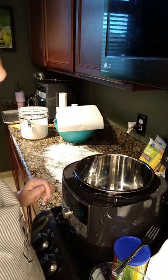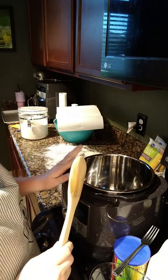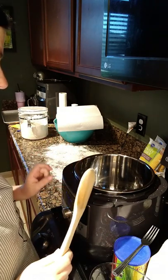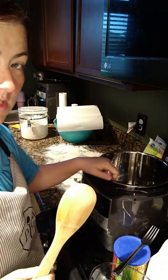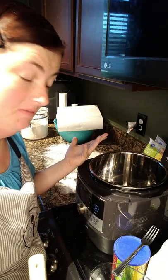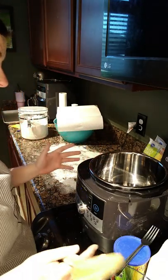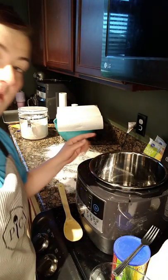Okay, so we are going to go ahead and make our corn chowder in our quick cooker here, and we are going to do a Mexican version of it because I hear corn, it was Mexican in my head. So that's what we're going to do. I love Mexican food, so we're just going to Americanize it over here.